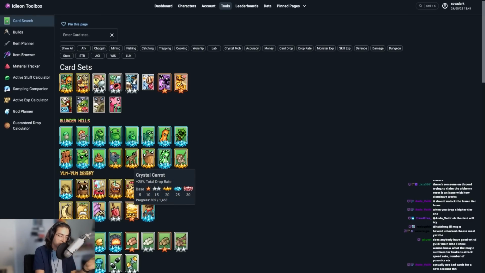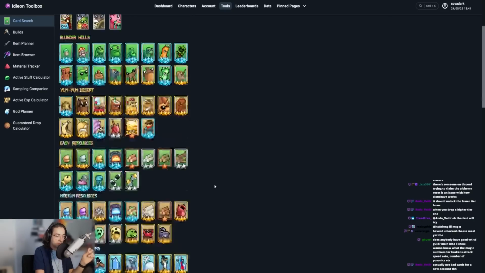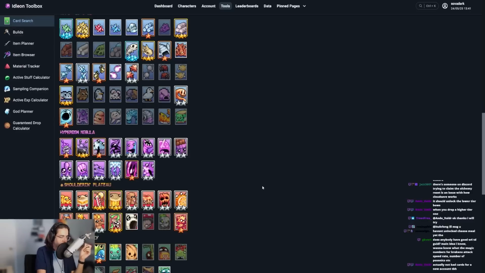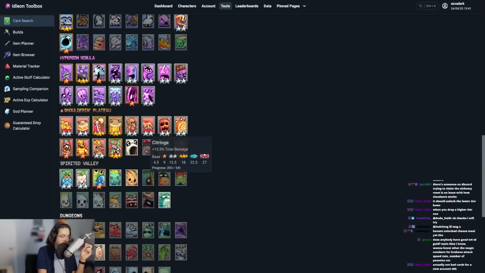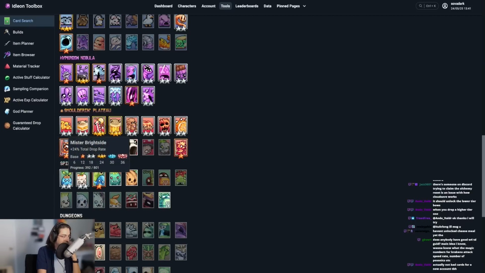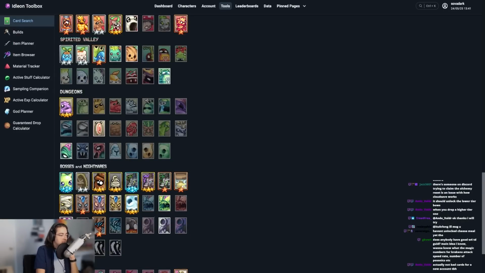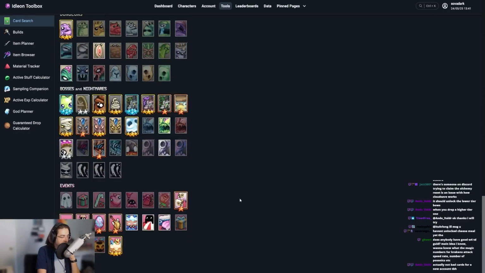So the crystal carrot, mimics is also pretty good as an option. Bot boxes is pretty good. What else? Let's see. Mr. Brightsides is good as an option as well. If you had mini chief spirits, I would recommend that as well. Doot gives you drop rate. This is a good one.